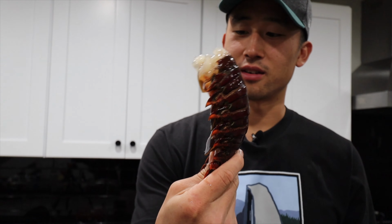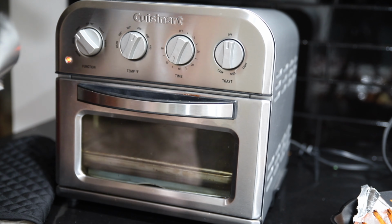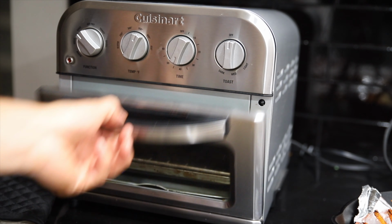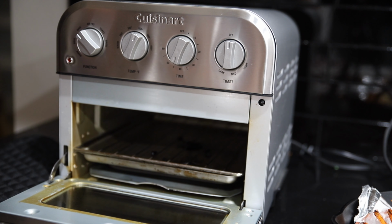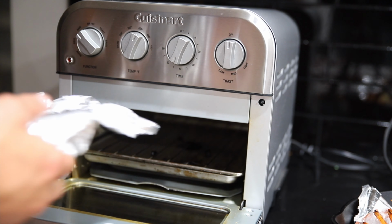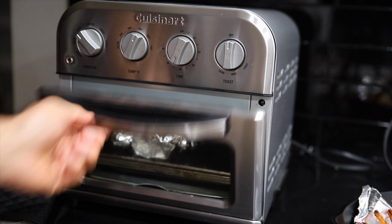I don't know, the inside of the lobster roll with some mayo, lemon, olive oil, salt, pepper, and then should go nicely with our Hawaiian rolls. So let's get cooking. So this guy again, we're gonna use for the lobster rolls. So this is just the tail right there. And we're gonna go ahead and cook this halfway, pull it out, and then we're gonna cook it the rest of the way with the mayo, lemon, olive oil, salt, pepper. Let's stick that guy in there.